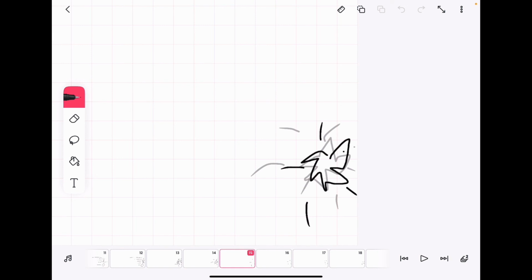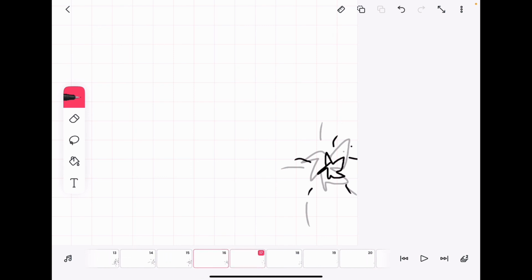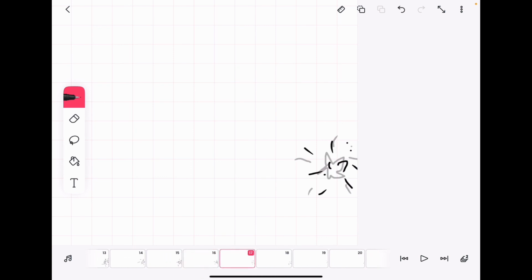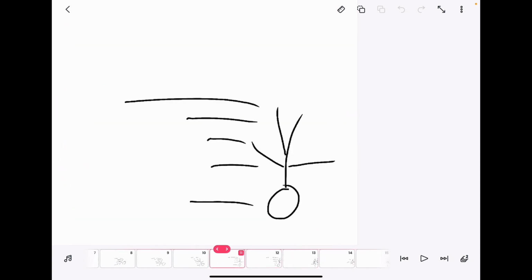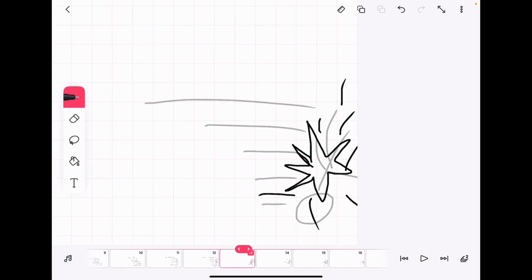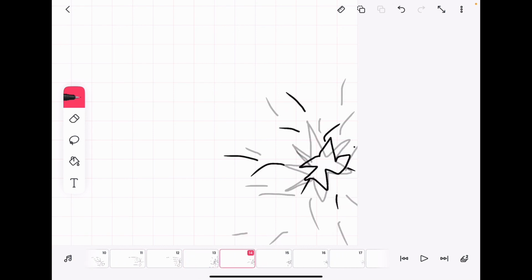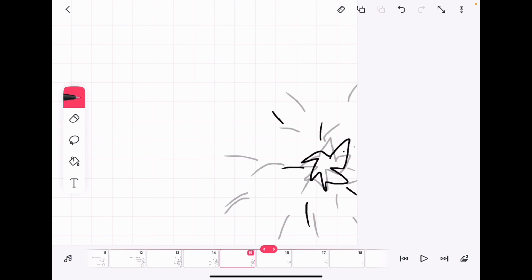And then also, for the explosion slash disintegration, you can add more effects in the action lines layer to make it look a bit better.